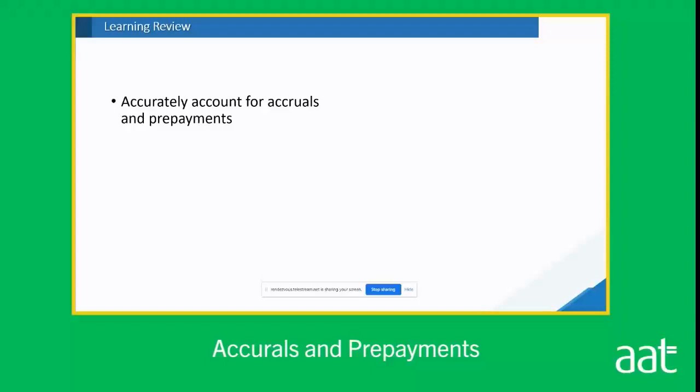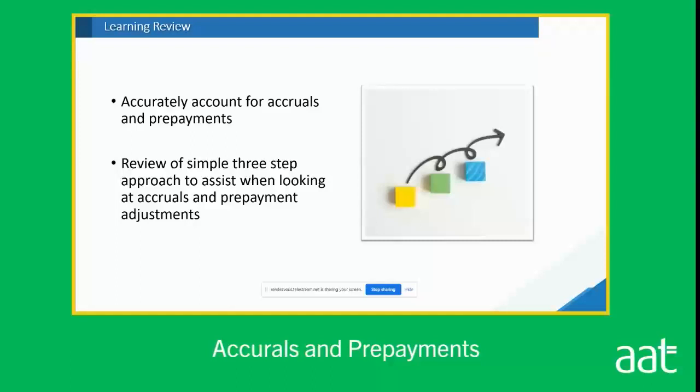So we'll dip into the world of double entry, and we'll also have a look at how we calculate some accruals and prepayment year-end adjustments. But because it's quite a challenging topic, I would like to take the time today at the end of the session just to develop a simple 3-step approach, which will hopefully give you some sort of structure and help you deal with adjustments going forward.